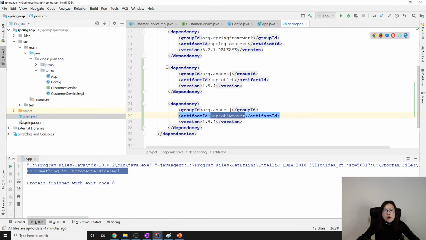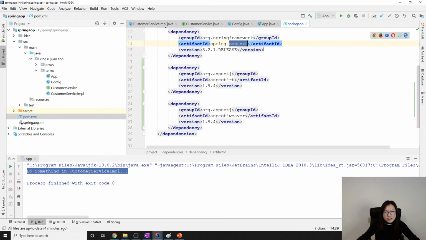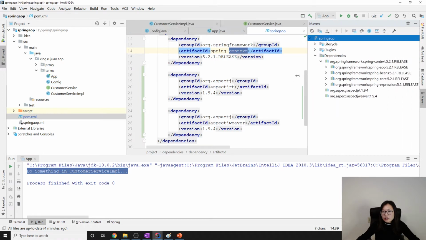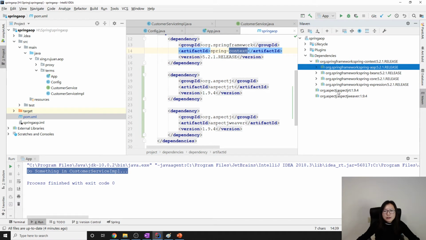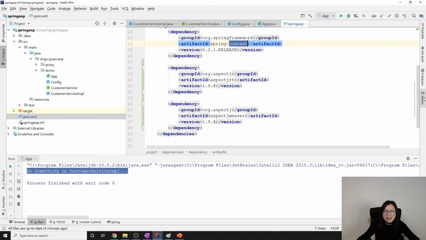Okay, that's why when we're using Spring AOP without Spring Boot, okay, you have to add a context, and you have to add aspectj runtime and aspectjweaver, these two dependencies. Otherwise, it doesn't work. Okay. After we add this one, the first thing we have to do is what? Define an aspect. Okay.